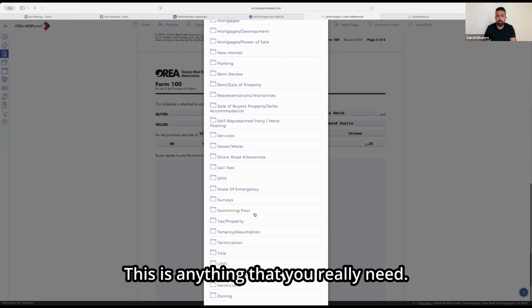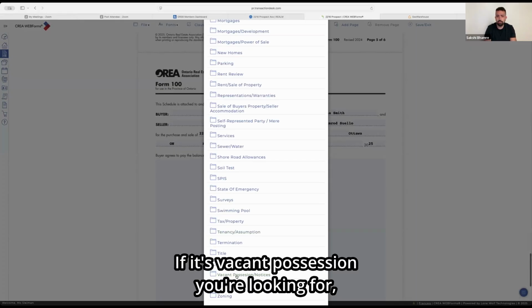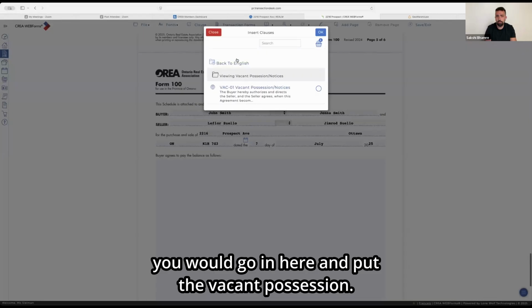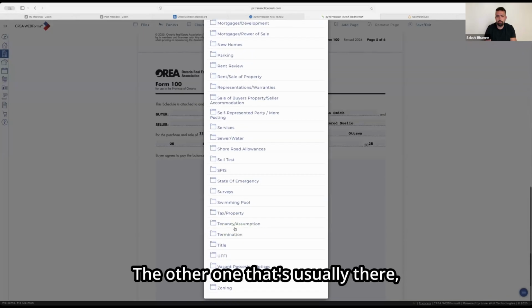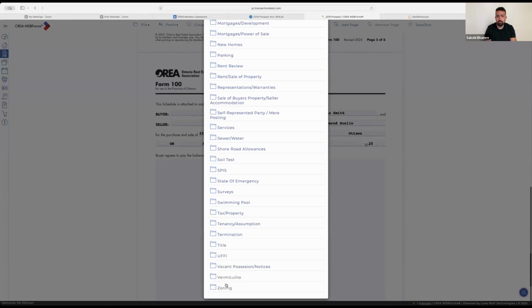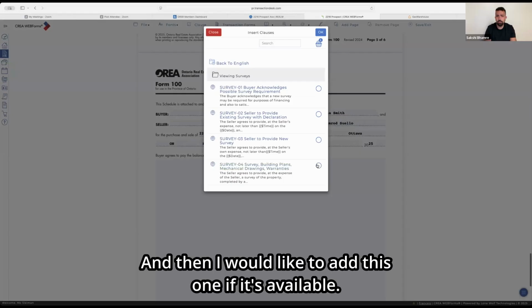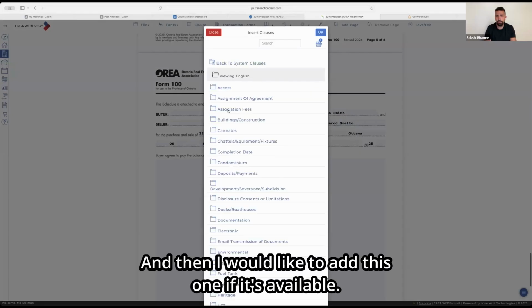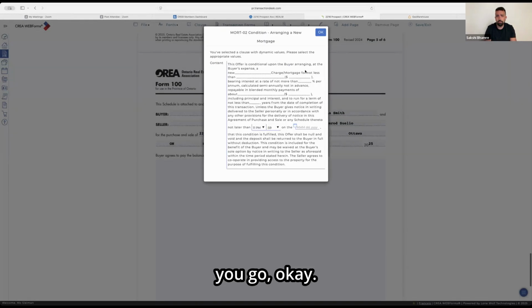If there's any tenant that you're assuming, you would go in here and put the tenant assumptions. If it's vacant possession you're looking for, you would put the vacant possession. The other ones that are usually there are zoning and survey, and I would like to add this one if it's available. Once you have everything, you go okay.